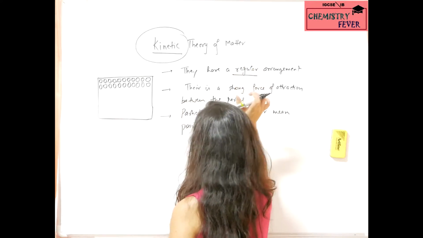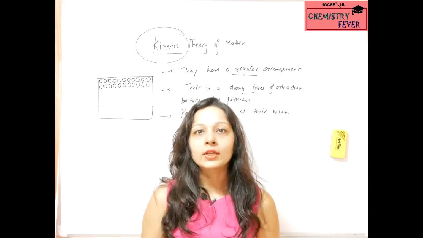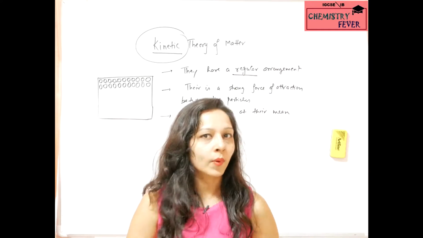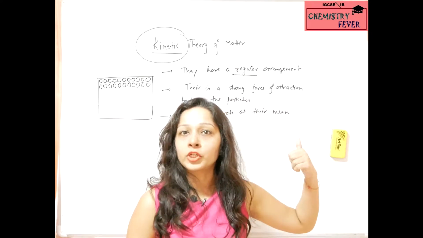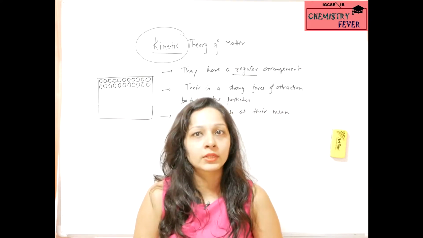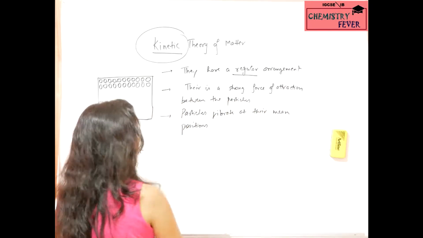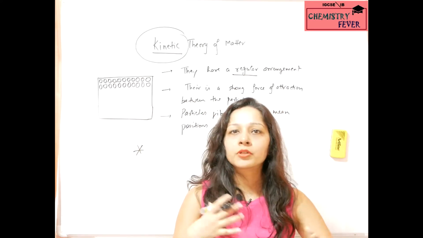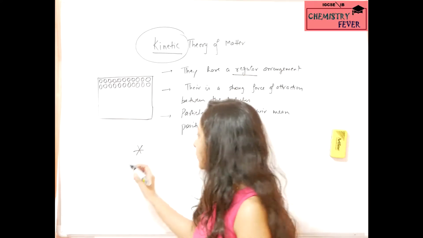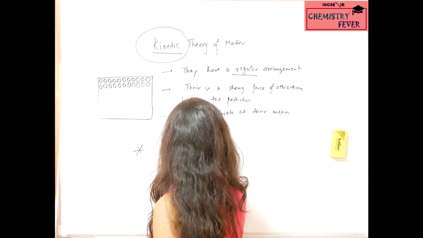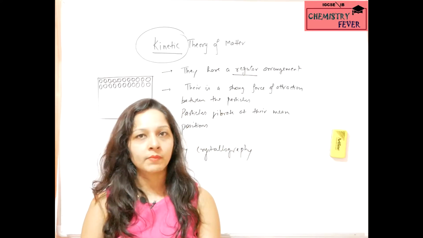So based on this regular arrangement, strong force of attraction and localized at their mean position, solids have a particular shape. Sometimes they ask a question in the IGCSE exam, why do solids have a specific shape? Solids have a specific shape because of a regular arrangement and particles are closely attracted to each other, right? And now add to your knowledge for your MCQ exams, sometimes they ask how can you determine the structure of a solid. We have a technique for it that's called X-ray crystallography.